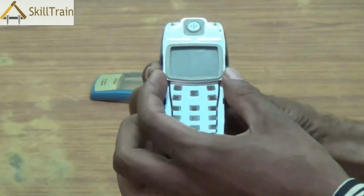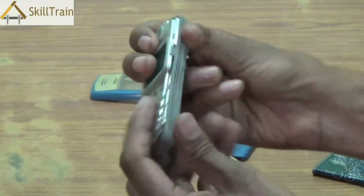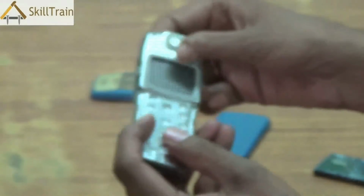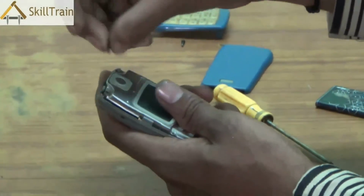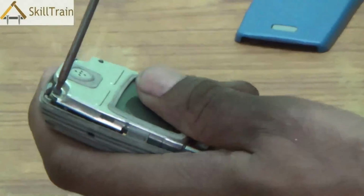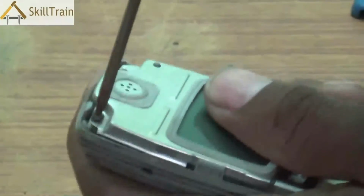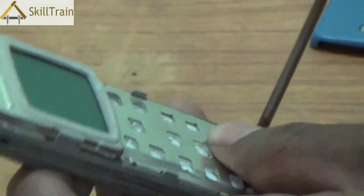Please ensure that you align it in the right direction and ensure that the screws are properly aligned. Once you place it back, pick up the screws that we removed earlier and place them in the right position. Please use the right sized screwdriver and ensure that you are gentle while you are screwing back these screws into the mobile phone. While screwing them back, ensure that you place the mobile phone on a hard surface so that the screws go directly into the mobile phone and in a straight direction.